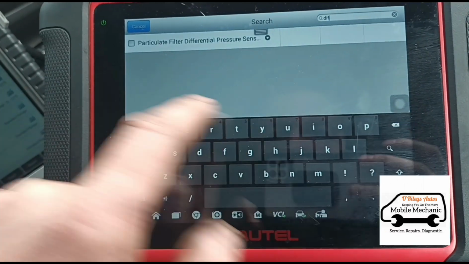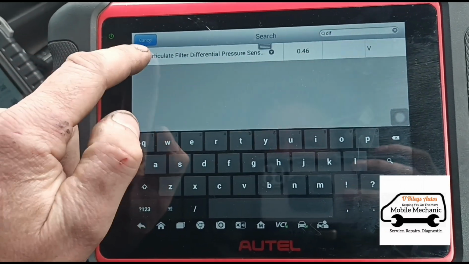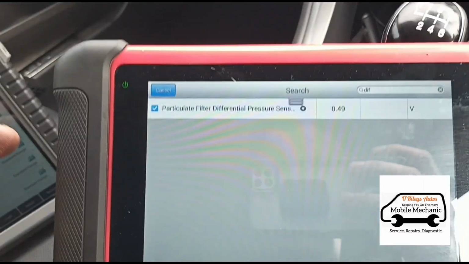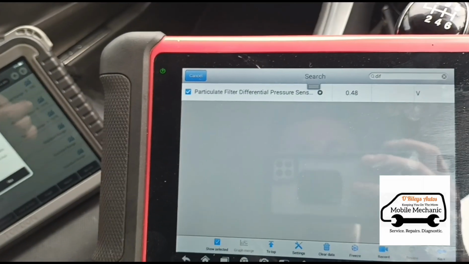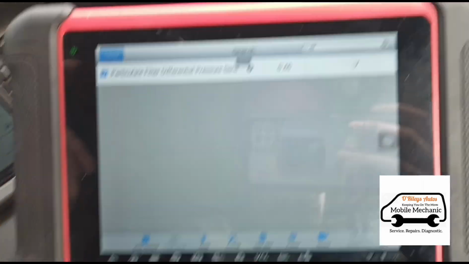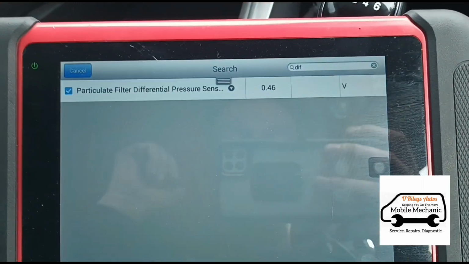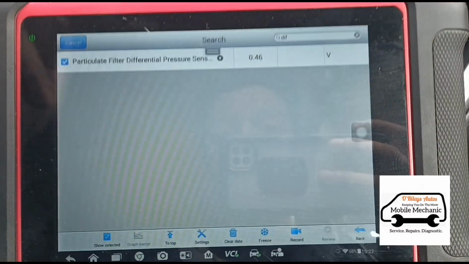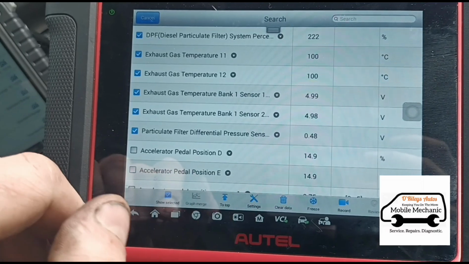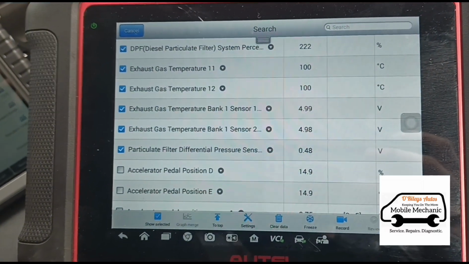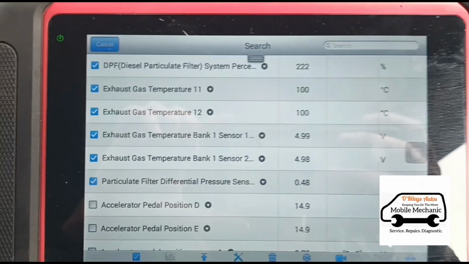Oh, wrong letter there. Differential pressure, which is a bit strange on this car. I tried to look for this a minute ago, but that's why I've got both computers here. I couldn't find it on the Topdon, so I got the Autel out just to see. Can't seem to find the differential pressure, we can only get a reading for the voltage on it. I'm not too sure why that is. If anyone is able to answer that question, feel free in the comments.